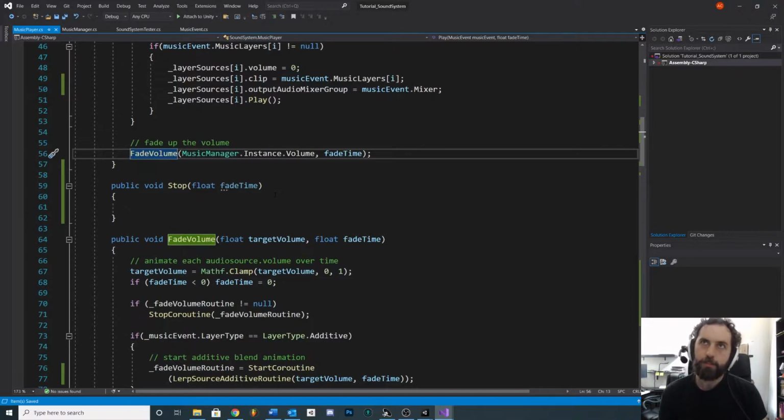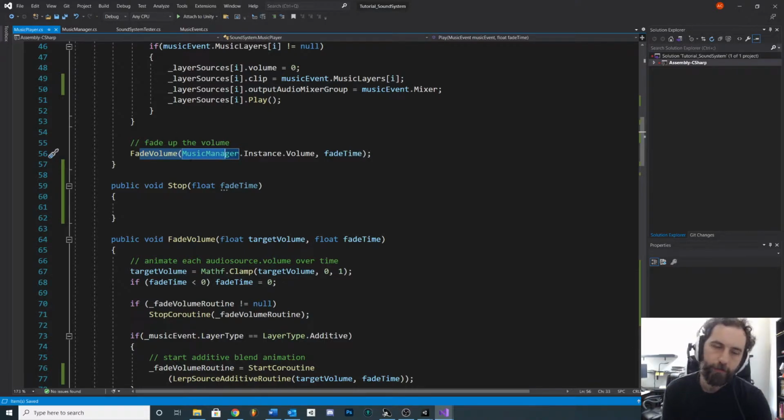Anytime I want to wait until something else has finished before I do something, we have a few different options for that. We could use an event call, like say when finished, invoke an event, and we could do it that way. But I'm just going to show you that you could do this with coroutines as well.